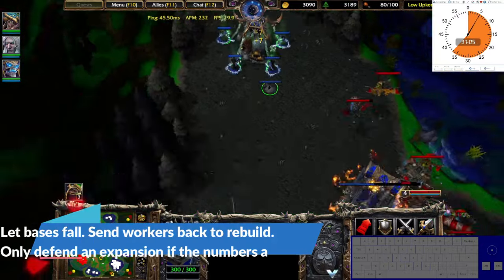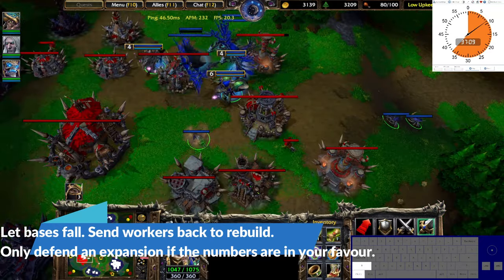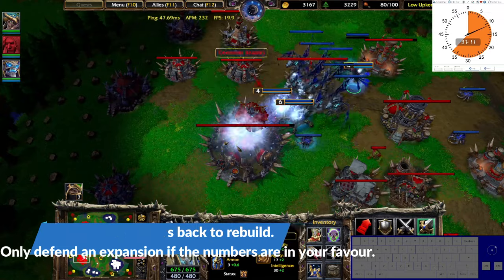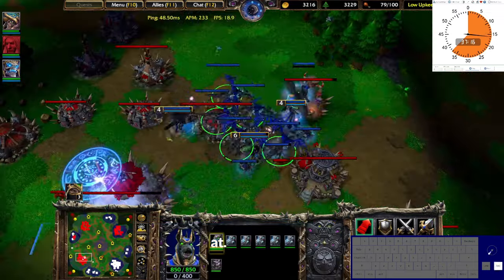Let bases fall. Send workers back to rebuild. Only defend an expansion if the numbers are in your favor. It's time to retreat.